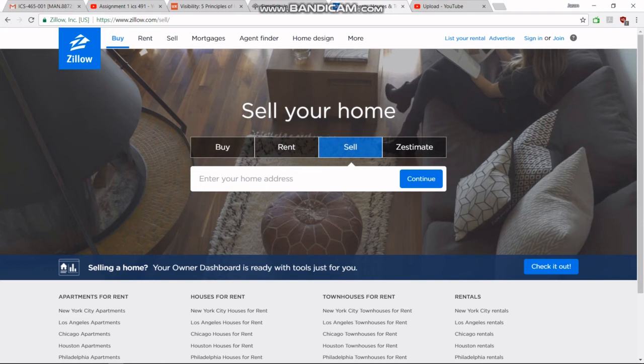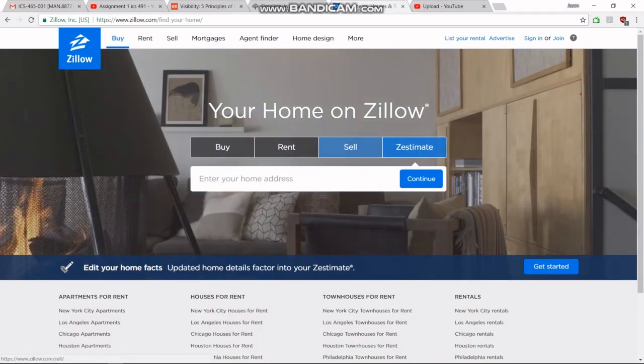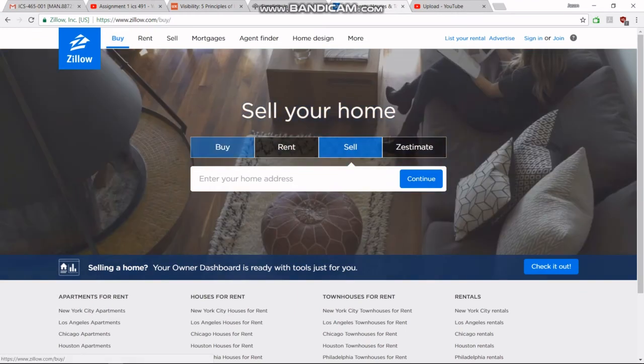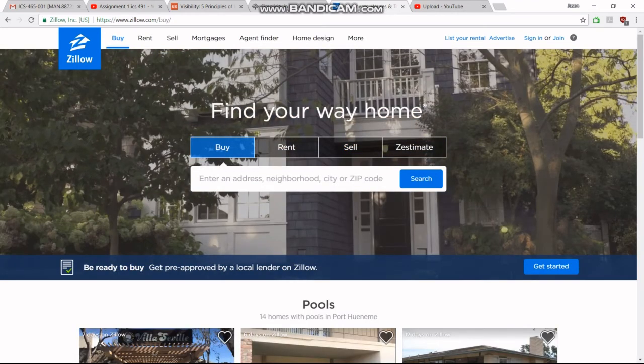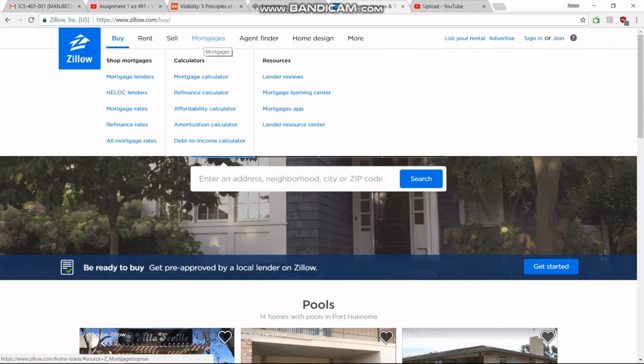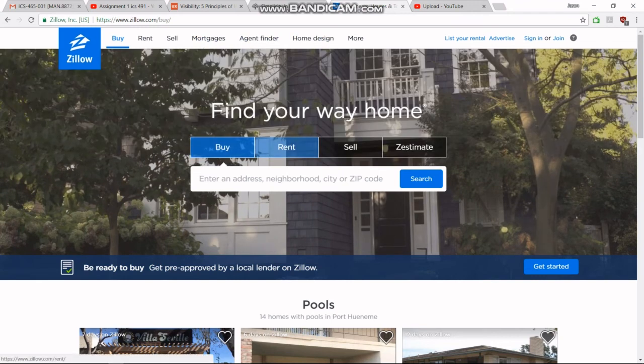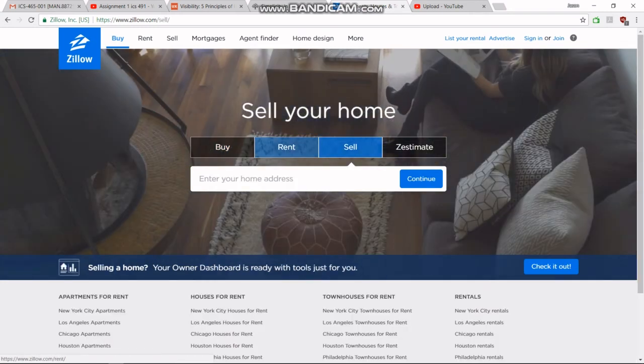Here you can see that there are various buttons that are very intuitive. When you click on it, it'll actually switch the text to sell your home. Or when you click buy, it'll say find your home. So it just makes it very easy for people to navigate around, and there are no mislips or anything you wouldn't expect out of a drop down or any text box or things like that.